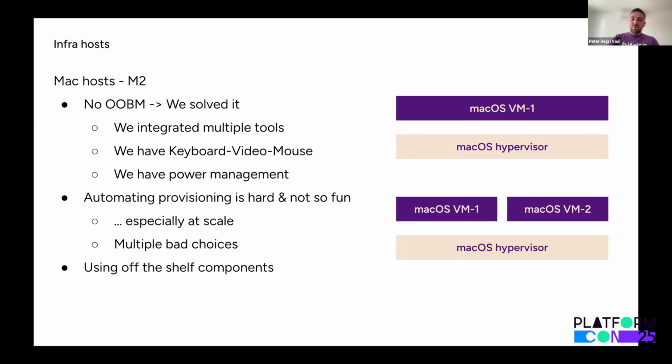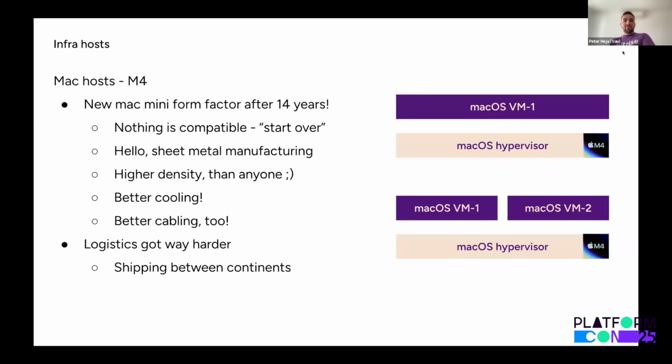Yeah, you need R&D. That's the spoiler I can say here. But for M2, given that this is a known and old form factor, we were using off-the-shelf components. But M4 landed, and this is a new Mac Mini form factor after 14 years. And after 14 years, if you had the same form factor and a new one dropped, the market is not going to know what to do with it and will be very slow to react. So hello, sheet metal manufacturing.